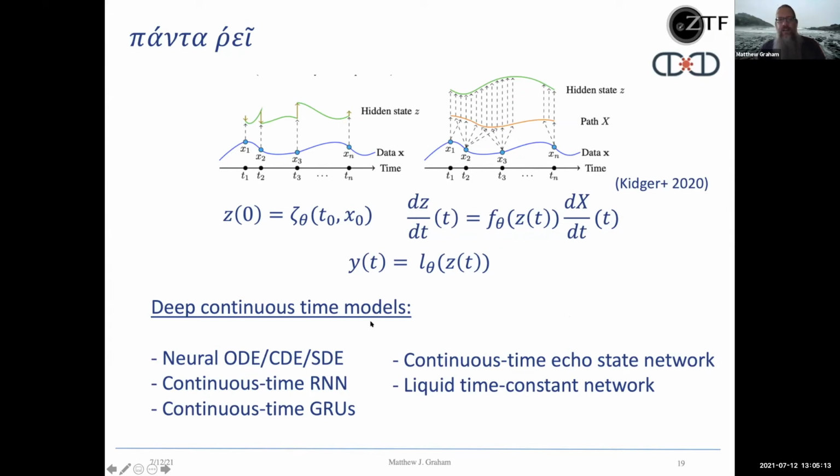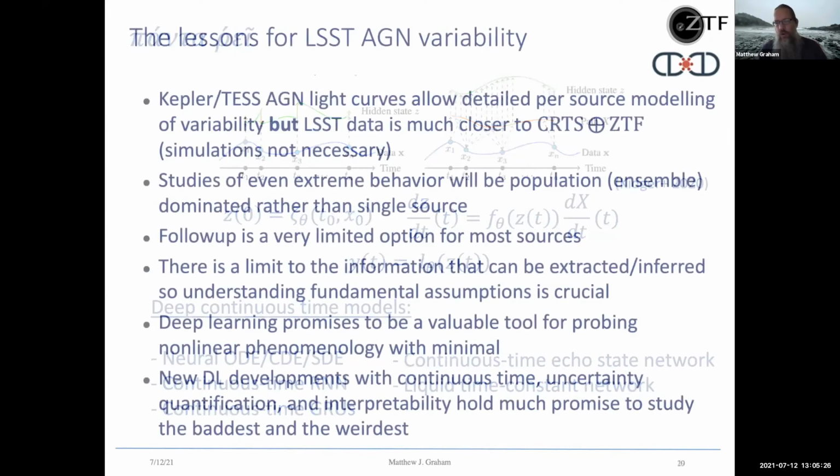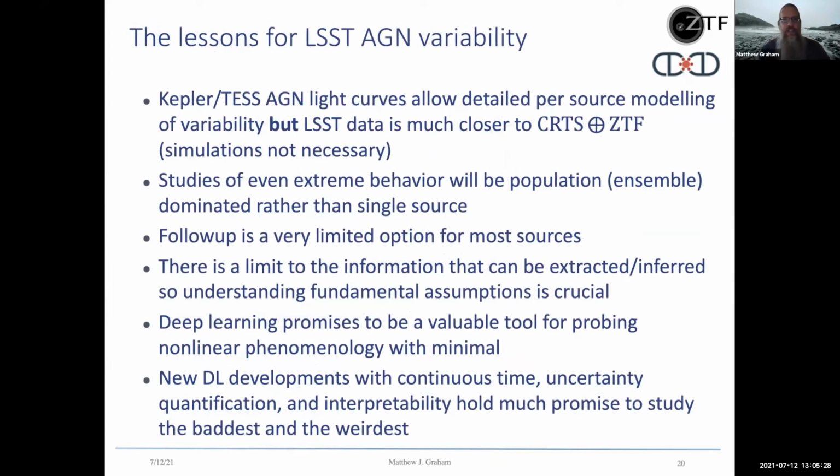It's an active development. So this problem of having the irregular time sampling, which has always been one of the big problems with our time series analysis, has gone away or is going away as we move into these more sophisticated models, which all go back to this latent space representation.